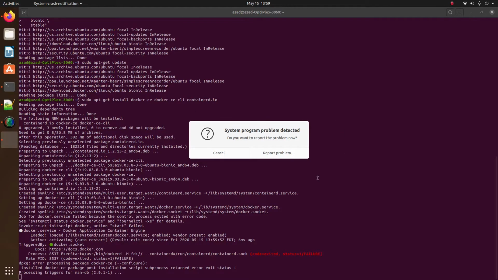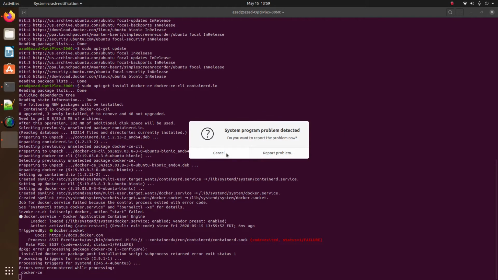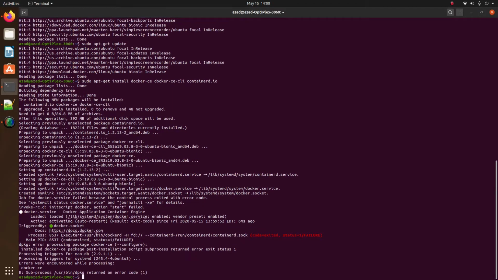In my case, there is an error just because I was playing around with multiple versions of Docker engine installation. But in your case, you might see no error, and the Docker engine should be successfully installed.